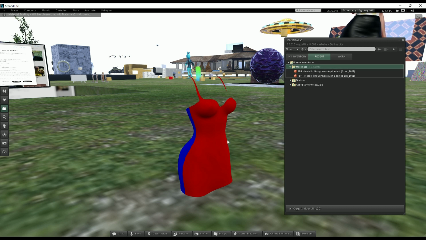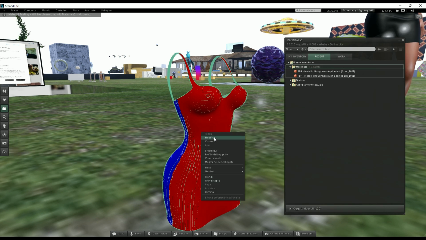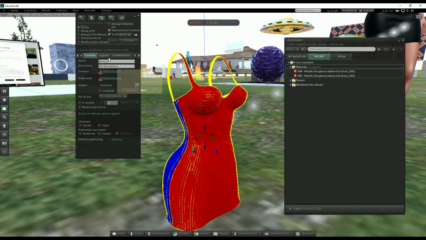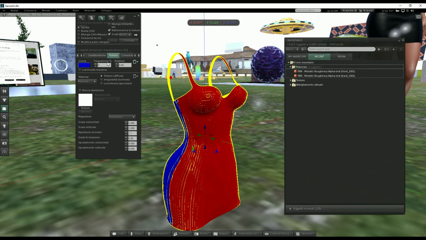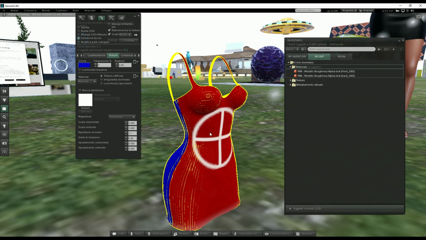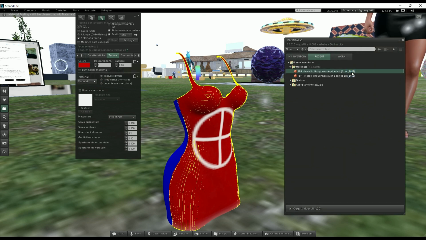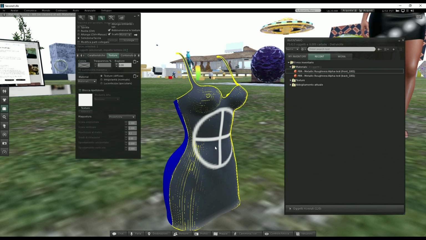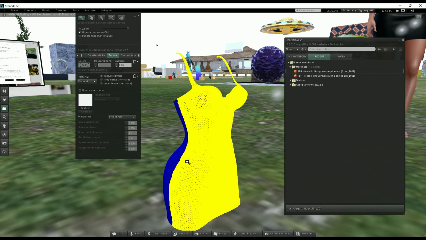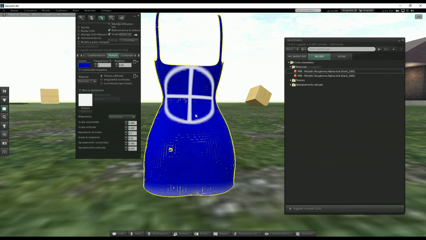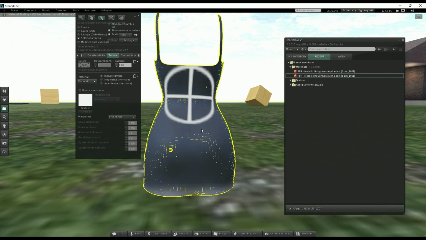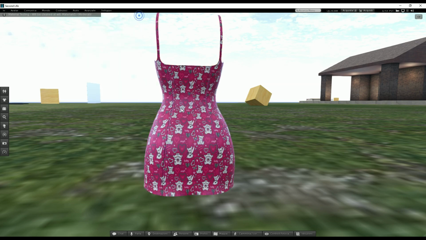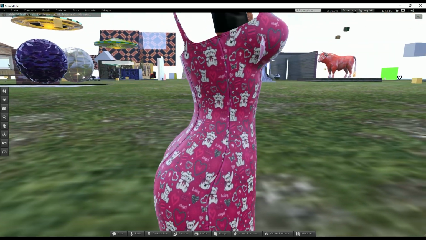For the rest, the part is exactly the same as a texture, so select your model, modify, edit, and then go to texture. Be sure here is selected material, this is important. And now select the correct face, so the first one. Take the front material. This material is for the front side, so drag and drop to the front. Okay, and now let's go to the back, select the face in the back side, drag and drop the back material. Okay, perfect. And now we have our dress made with PBR material.